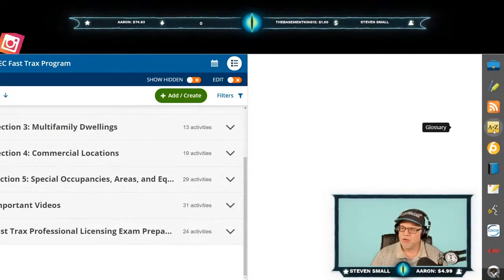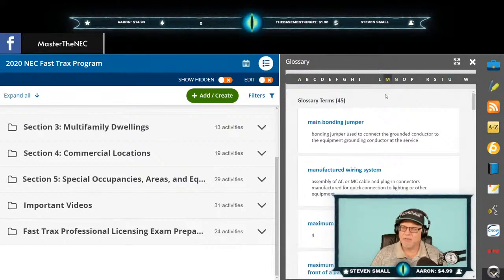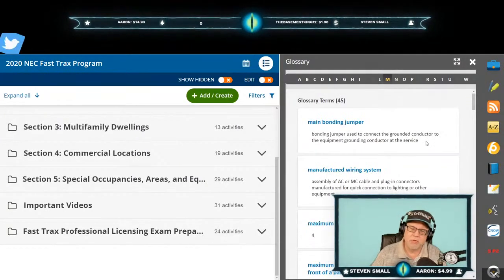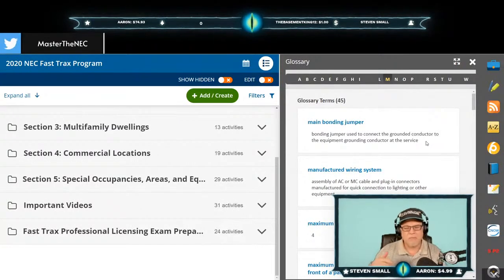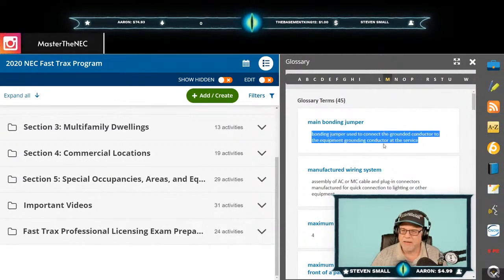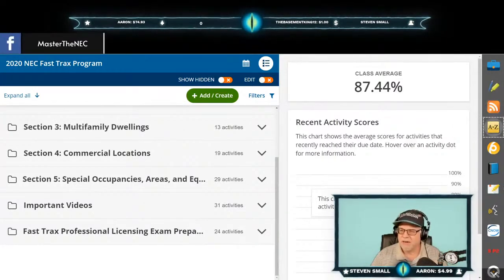There's some glossary of terms. For example, if you're working on your terms like appliance, that's what the definition of appliance is. Different ones like main bonding jumper. These are great to go to when you're doing your competency reviews, especially in Unit 2 where you're trying to do definitions. You can open up this glossary, and when you see something that asks for a definition, you can come over here and you can just left click, drag over it, right click and copy it. And that way you're giving us the best definition. Okay. So that's a feature you've got right there.